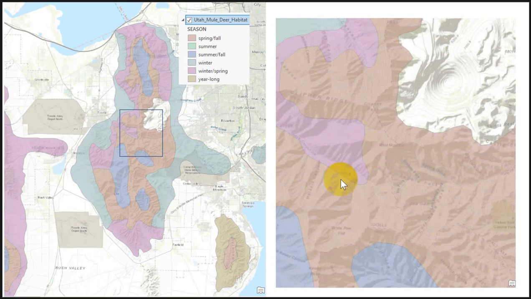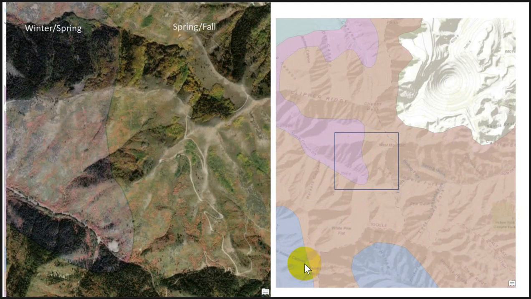The next issue to keep in mind, the false exclusivity of being in or out of a polygon. We don't know that there will be animals in these polygons during the seasons. Critters aren't evenly distributed within these areas, meaning that the probability of use within the polygon area is not equal. And what about microclimates? When we think about a winter-spring habitat and a spring-fall habitat, what about microclimates within these areas? And have these habitat characteristics changed, or will they in the future?